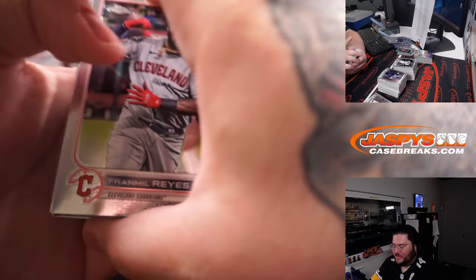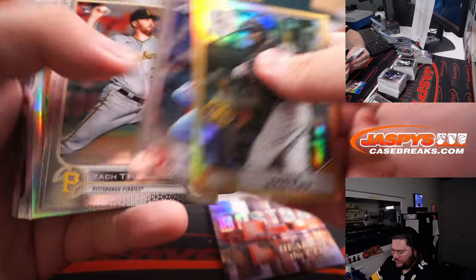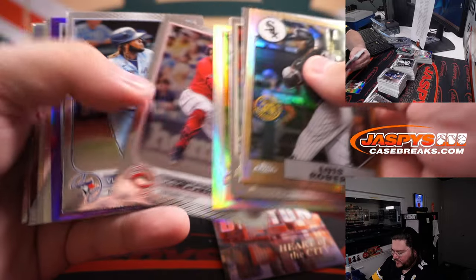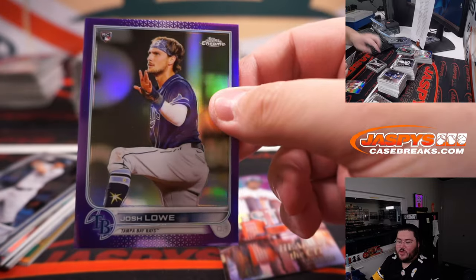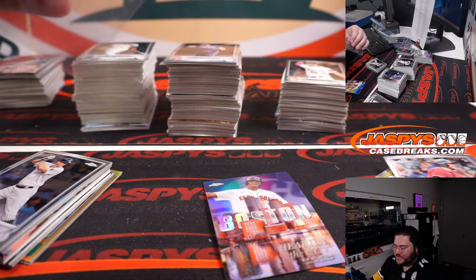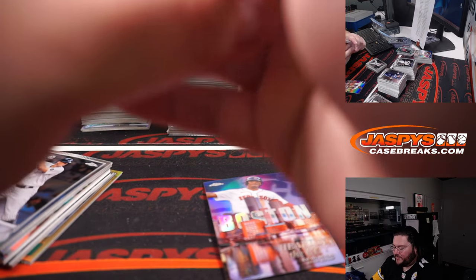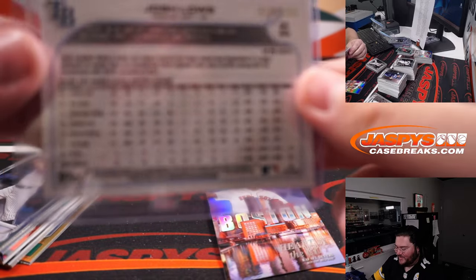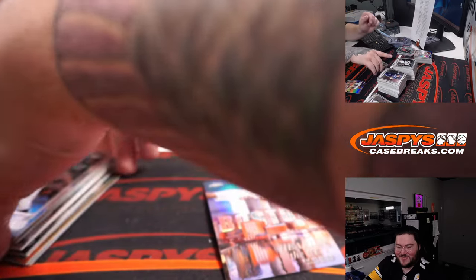Rolling. I love that couch. It's very comfortable. Nice Josh Lowe, purple rookie for the Tampa Bay Rays. That's going to Jeremy P. on that spot in the team random giveaway. Oh, would you look at that? We like that. 70 out of 250. I'm shocked it's not Eagles and Angels stuff, to be honest.